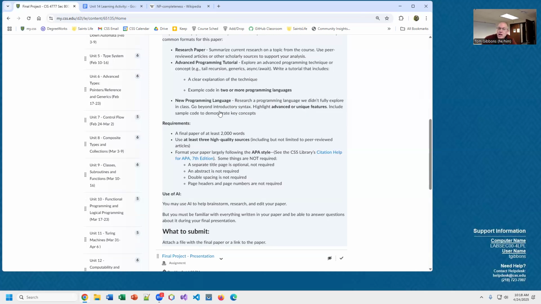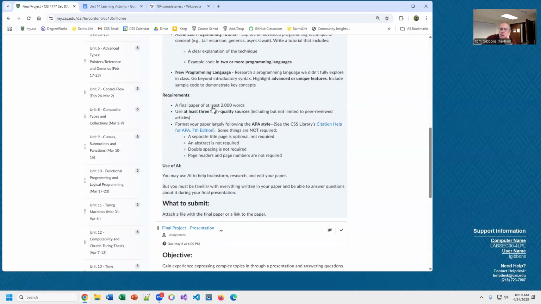And again, I want this to be not just an introduction to the syntax, really kind of look at some of the advanced features in this language and how it works. So look at advanced techniques, and you can compare it to our other programming languages, but go beyond just, this is how you do a for loop.